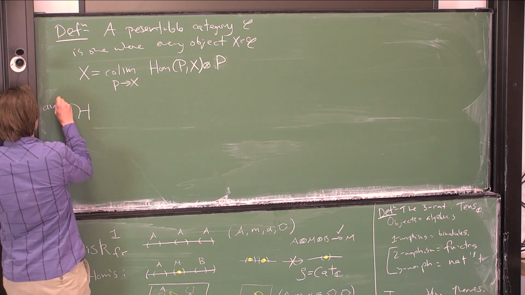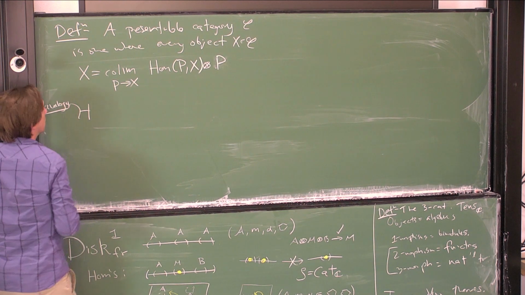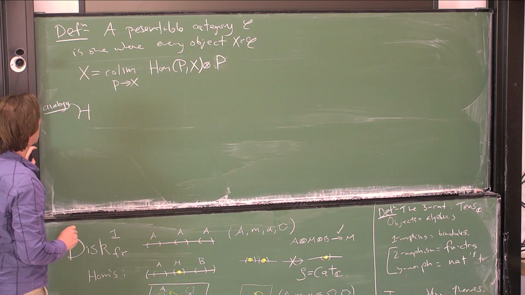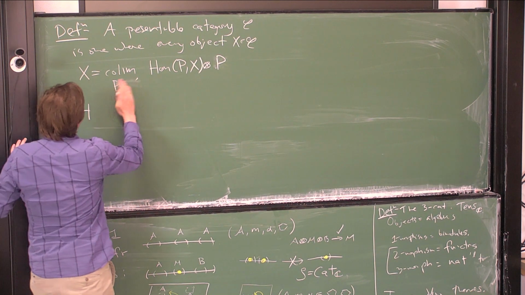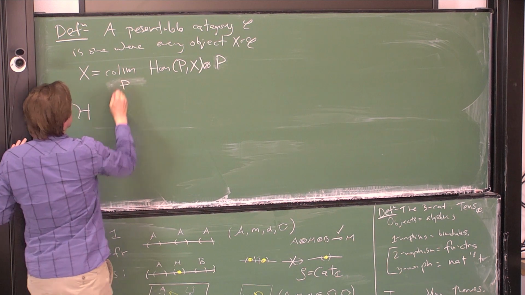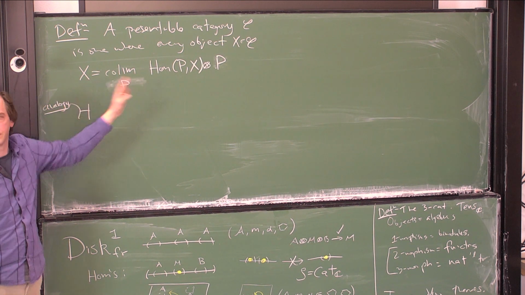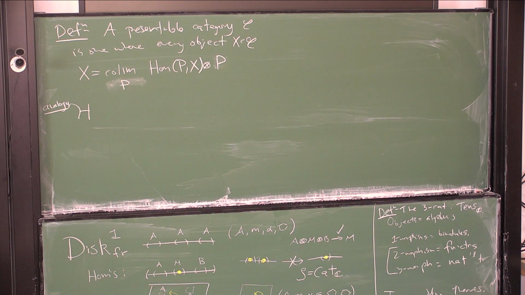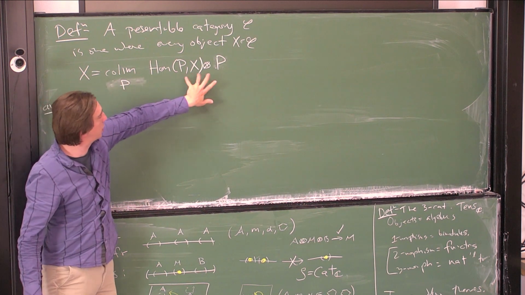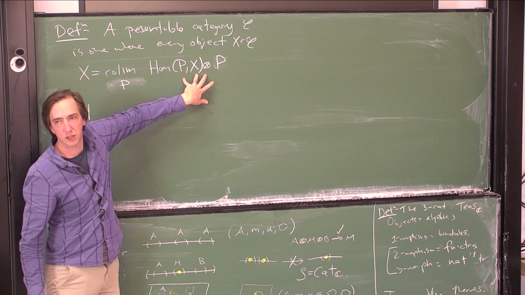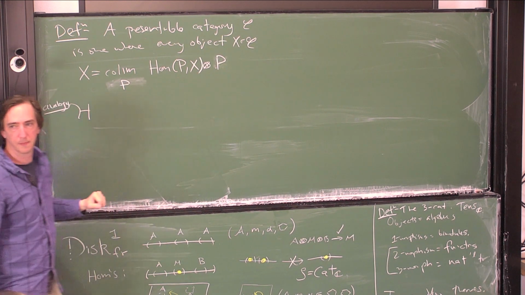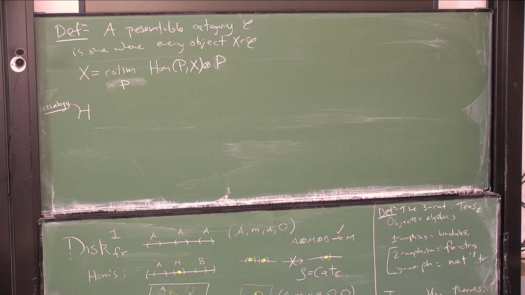So shouldn't this just be a colimit over P? Or isn't the indexing of the colimit already? Yeah, sorry, colimit over P, yes, thank you. Or the other way around, colimit over the map. Yeah, colimit over P. It's really a coend, but let's not worry about it. It's a certain colimit whose terms are this, but has more structure than I'm willing to write on the board. I'm happy to explain what coends are to anyone afterwards.